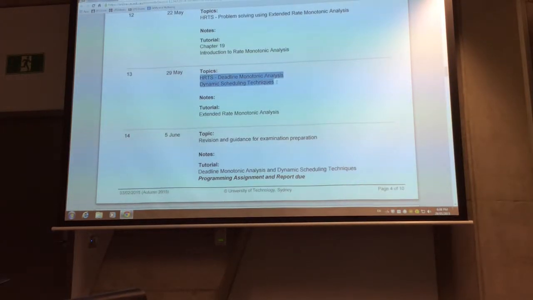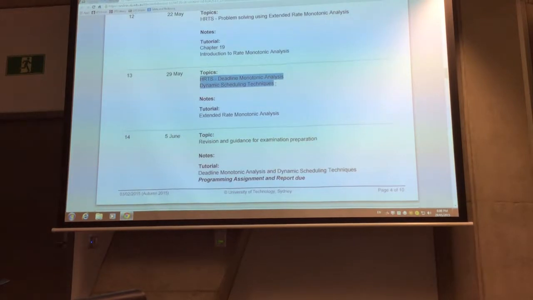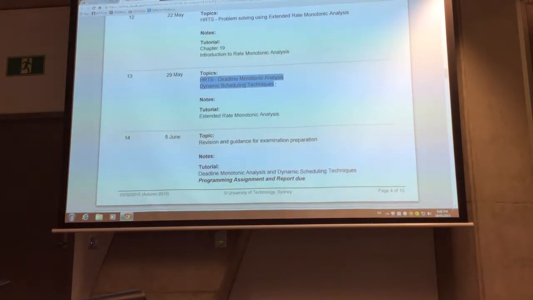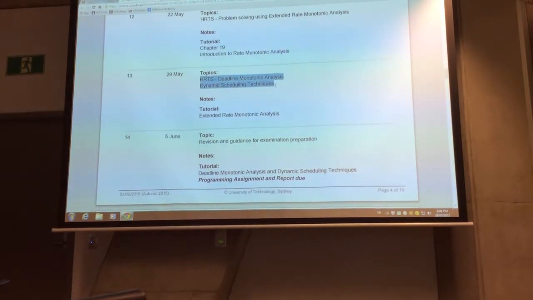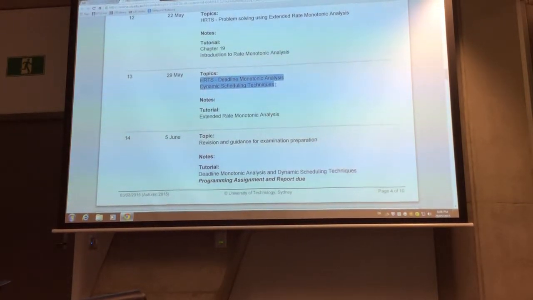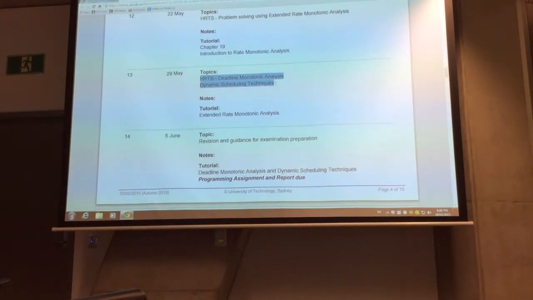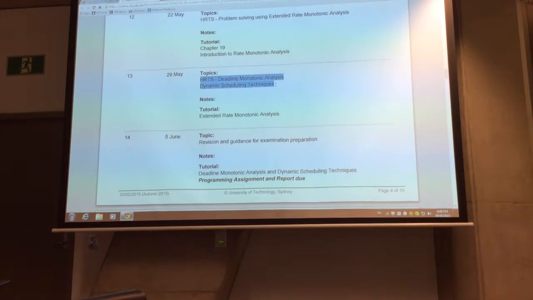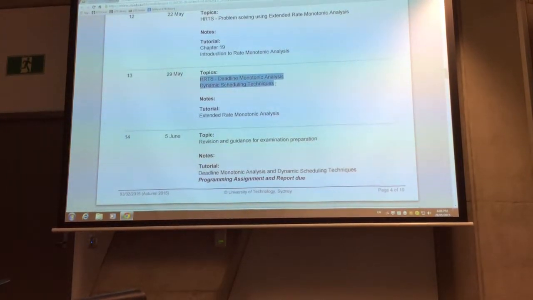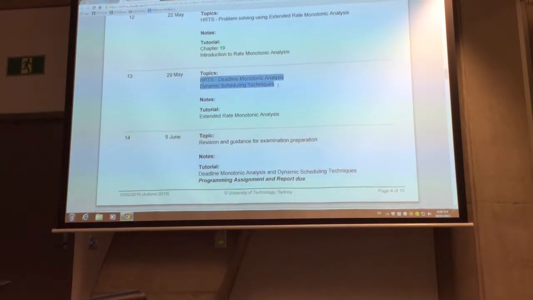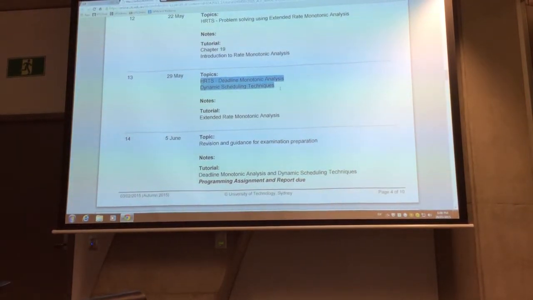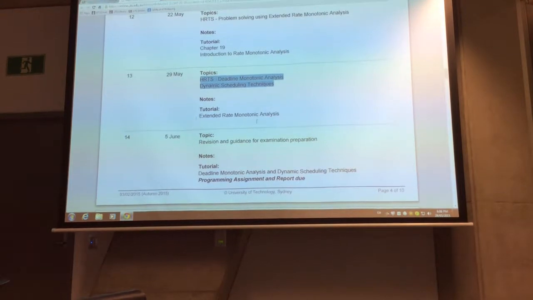Last of the examinable topics, we'll look at deadline monotonic analysis, the first 18 pages of that paper I referred you to last week, and dynamic scheduling techniques, where we've got a lecture that the soundtrack mysteriously disappeared from. That's probably a blessing. But it'll only take about 10 to 15 minutes for me to walk you through that anyway. And then sometime next week I'll re-record that and put it back there anyway for those of you who might be subject to punishment, whether you want to take a dose of it yourself.